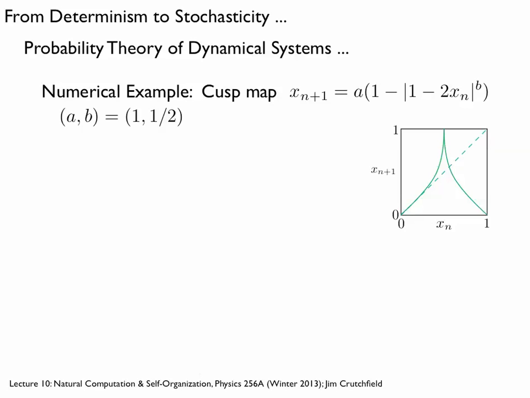The cusp map. So you remember the Lorenz Z max return map? And then our model of that was this. We had 2 monotonic pieces to it, but then the slope went to infinity at a half. And here's a functional approximation of that. So now the question is, what's this invariant density going to look like?